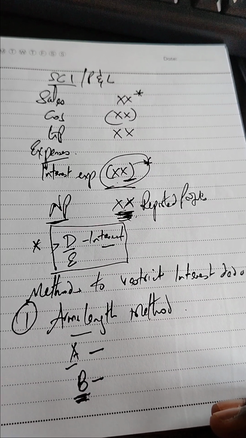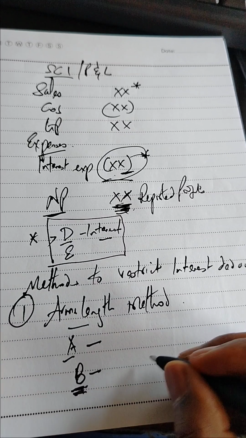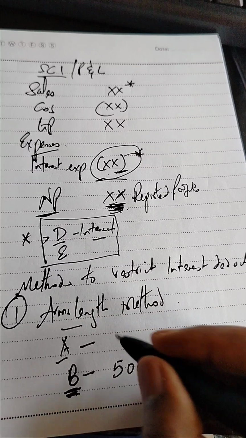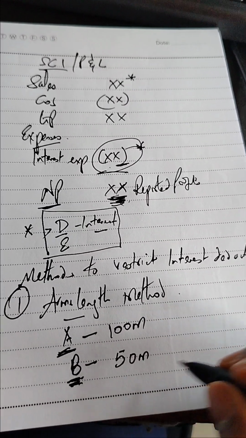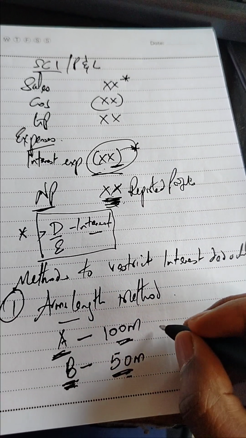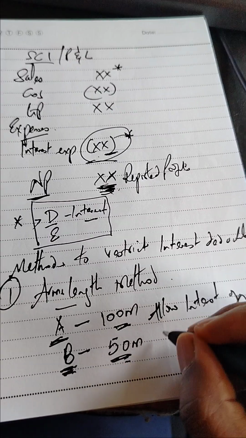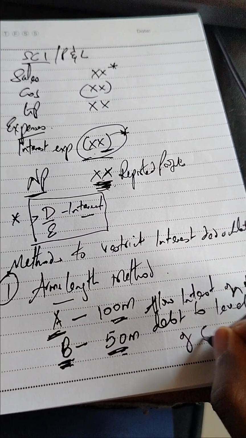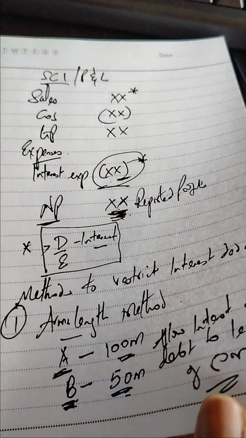So if the debt level in company B, a perfect comparable, is at 50 million, and we find that company A's debt level is 100 million, meaning company A is using more debt than equity, what we will do is restrict the interest amount to be deducted to the level of 50 million. So for company A, we will only allow interest on the debt to the level of 50 million and disallow the rest. So that is one way of restricting this interest, by getting a perfect comparable to assist in coming up with the amount to be disallowed.